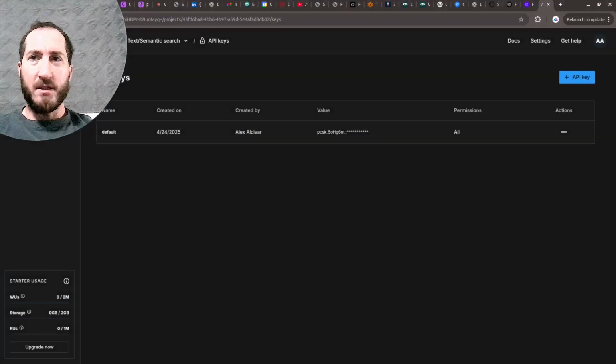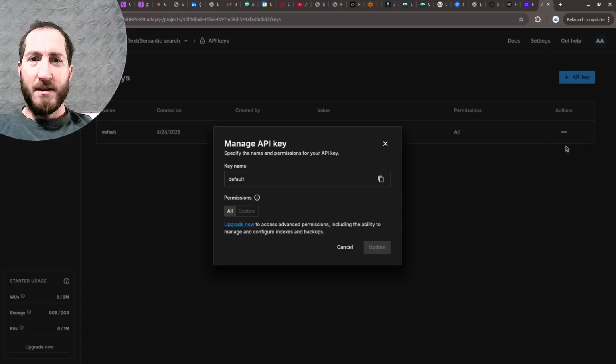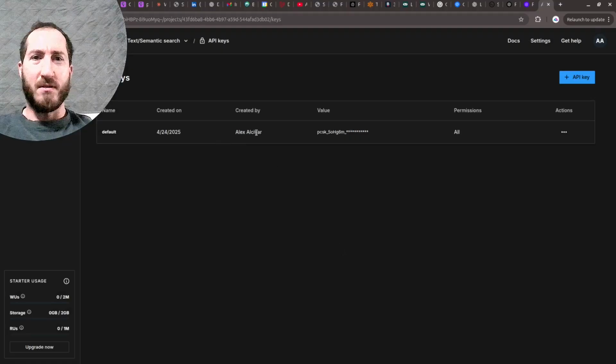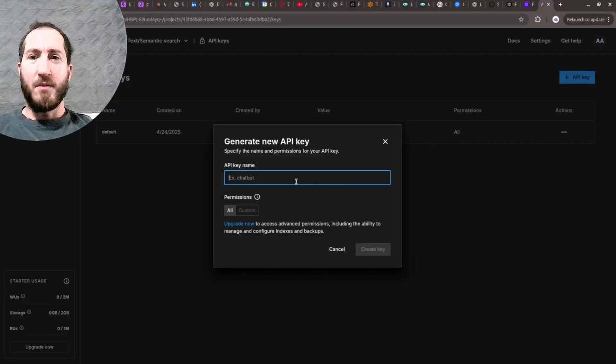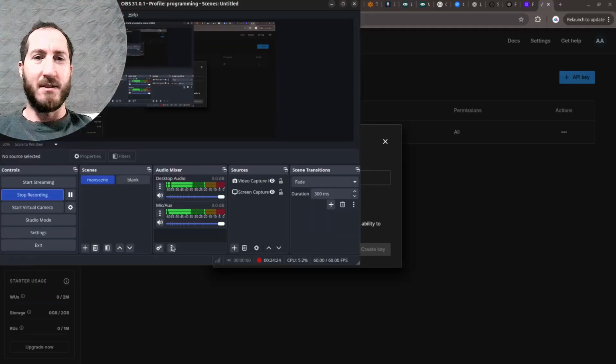It looks like you can't delete both of them. So that might be why I made a second one, because I'm not sure how I would look at this. So here's where your API keys would be. You go add API key, you put it in, it'll give you a chance to look at it. That's when you copy it into the .env. So I'm going to do that and I will be right back.